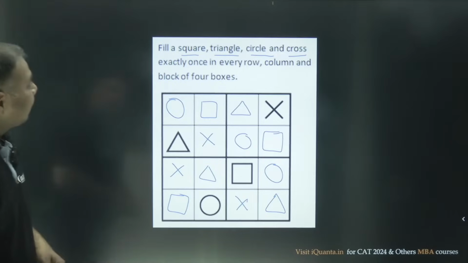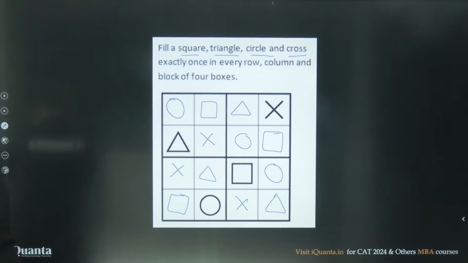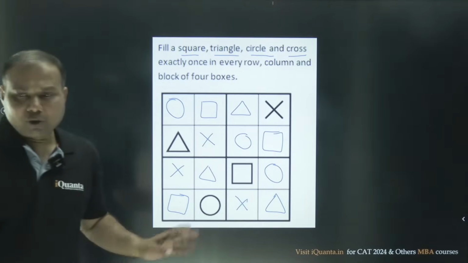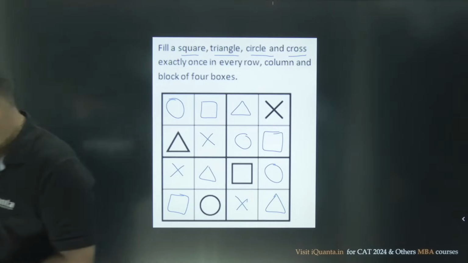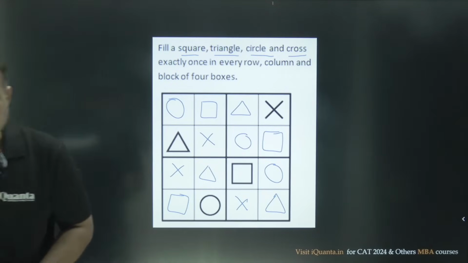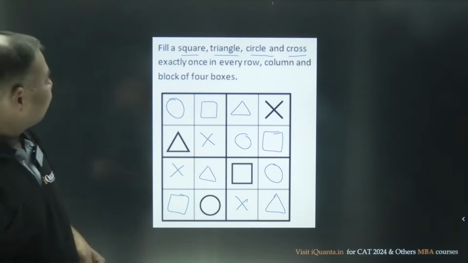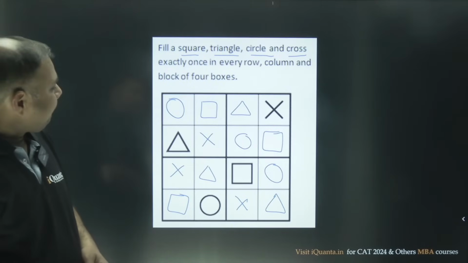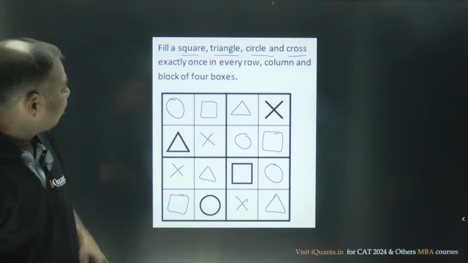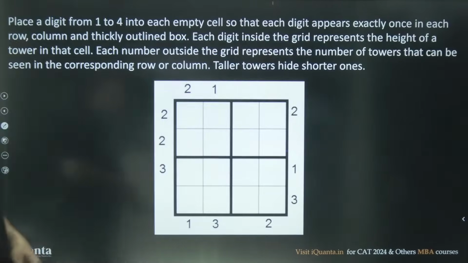Good. Although I thought of doing some more variety of Sudokus also, this was just basic Sudoku. So we'll be solving some more variety of Sudoku next time. We are moving to some quick puzzles now. In between, I'm not introducing the other puzzle now, although here it is on your screen. If you want to take a screenshot, you can take a screenshot of this and try to solve it.